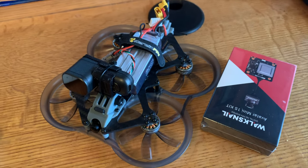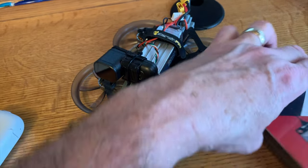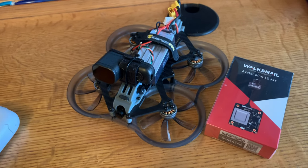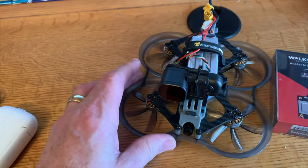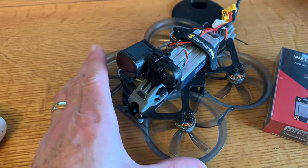And then just if you have analog goggles, going ahead and getting the Avatar module that you can plug into an HDMI port of your analog goggles. So overall, I just think it's a lower cost to getting into FPV. So I definitely think this is something that you should consider.